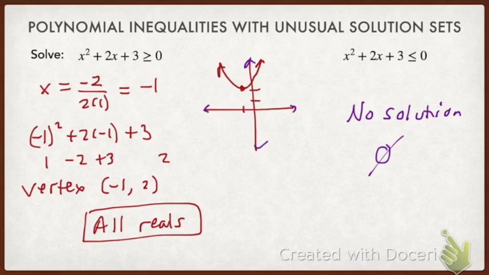Sometimes you have to figure out where the vertex is, look at if it's opening up or down to see if it's crossing the x-axis or not. If this was opening down, you would have to use your quadratic formula to find out where you are crossing. And you would have some radical answer because it's not factorable. All right, so this is some things you'll run into where you have unusual solutions, where you have all reals, no solutions. If the vertex is on the x-axis, you could just get the actual number on the x-axis depending on what the inequality says. So be careful with your inequality symbols and what it's asking you to find.